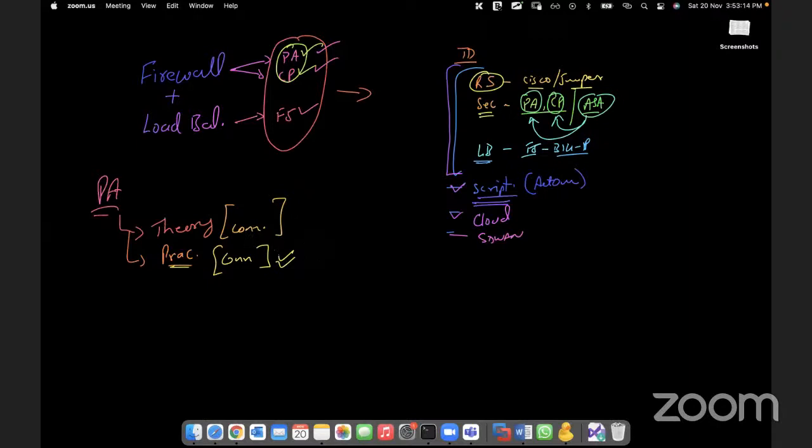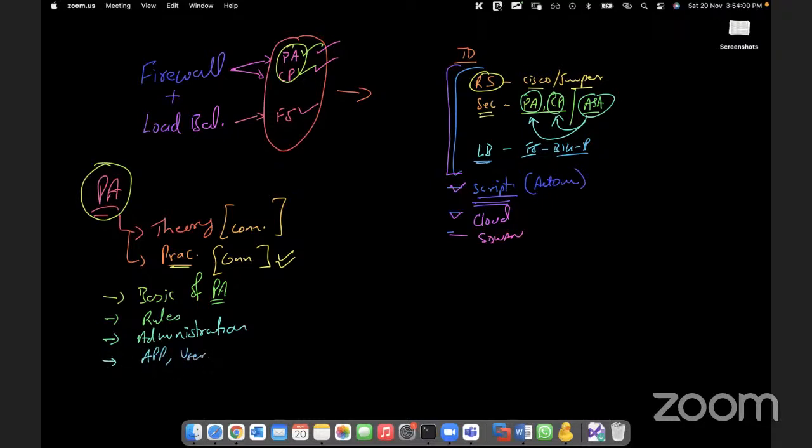So the point I'm trying to make here is we will leave no stone unturned to make you an expert on these technologies. If I talk about the topics we will be covering on Palo Alto, they start with the basics of firewall, and firewall here will be the Palo Alto, obviously. Understanding the rules, how you would create policies, modify them, change them, make configuration changes, all of that administration, basically. Then there are concepts like App-ID, User-ID and Content-ID. These are the next generation features of a firewall.